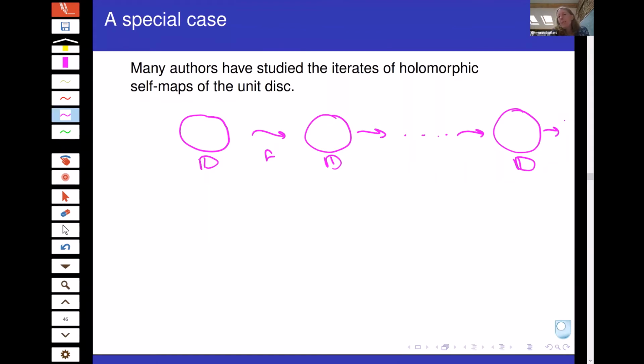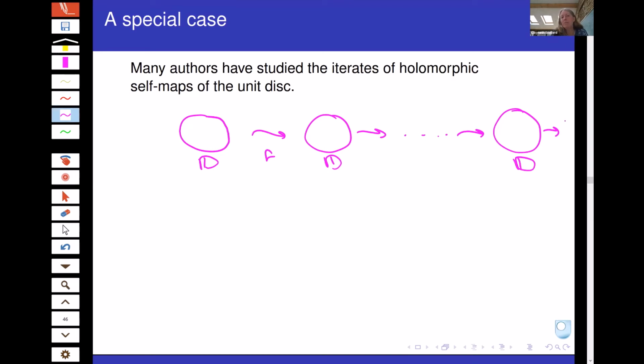In some ways this looks like the wandering domain setting, in that you have the same map F applied here, but there's a very big difference. Here we have the same domain, whereas with wandering domains your domains are all different, and therefore essentially you're looking at a different map. The map between the first pair of wandering domains is going to be very different to the map later on in the orbit. So it really is very different to this situation here.